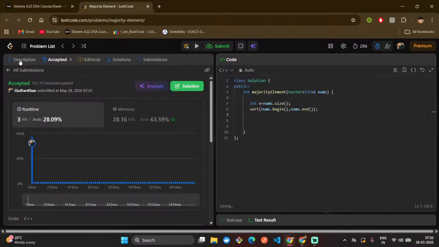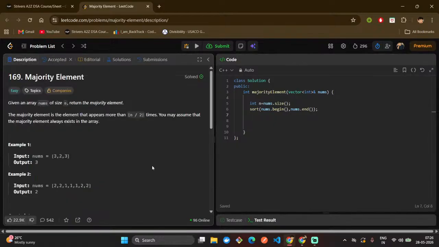Let's use a different approach. What can be a different approach here? We have to sort. Let's suppose the test is two, right? So three ones and four twos.